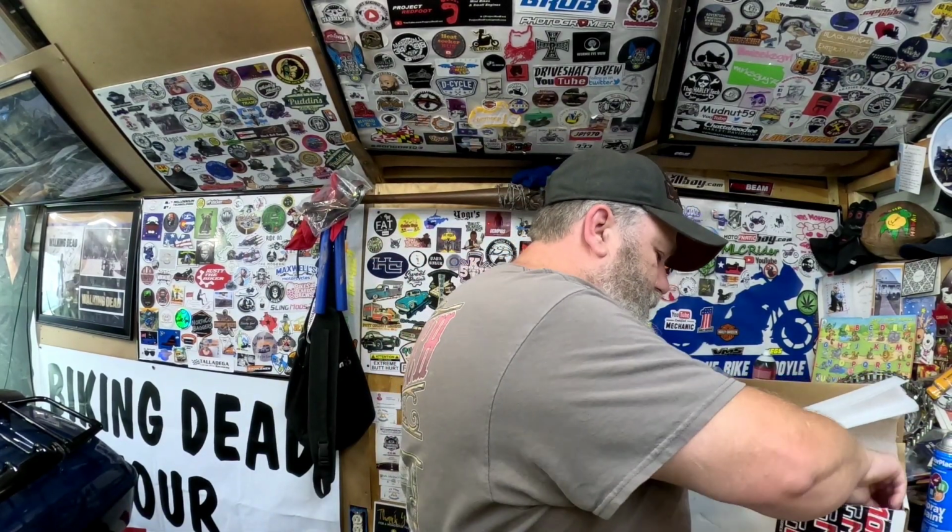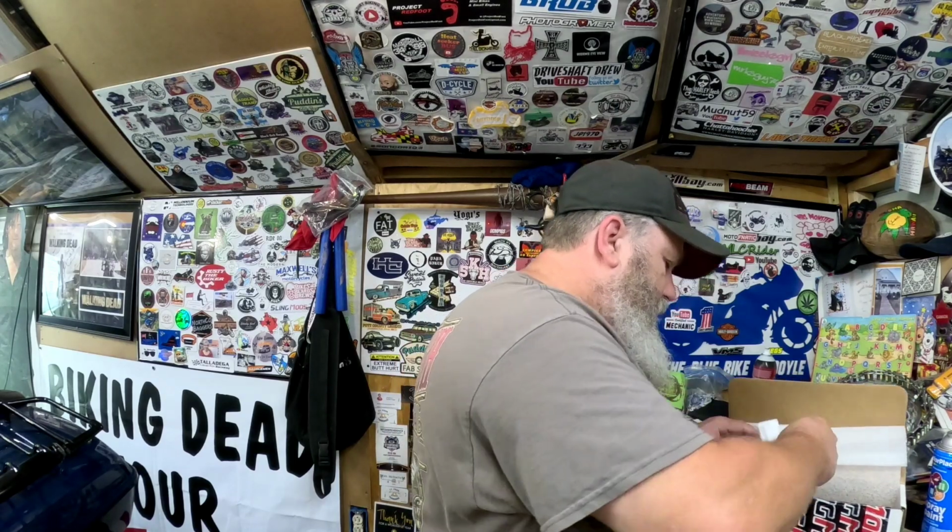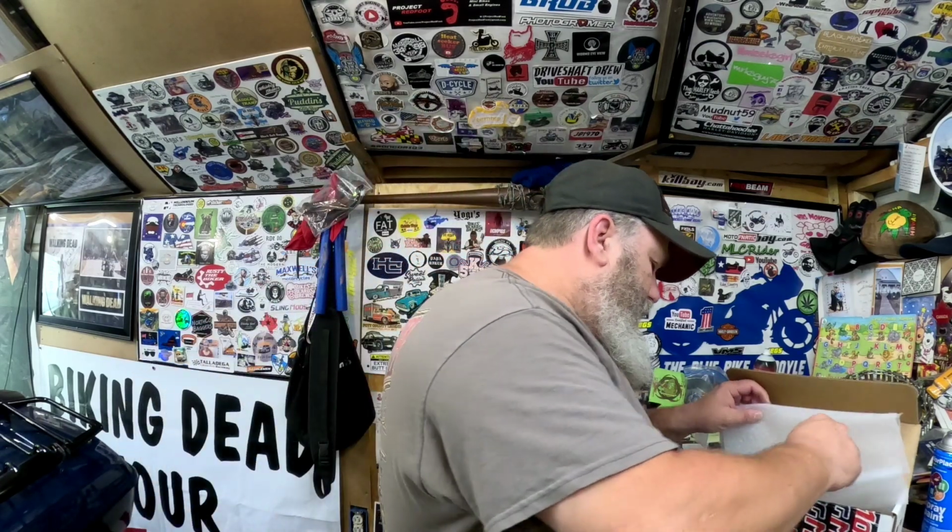Yeah, grips. Hardware enclosed in here. Here's your hardware. And instructions. We don't need no. Here's your mount. And it's got a little things on it too. And it's heavy duty too. Look how thick that is. No cheap stuff here. We got a shipping label. Yep, shipping label.